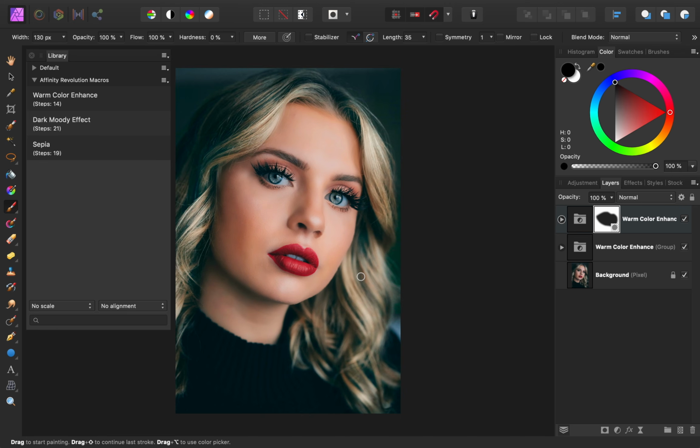Now the second group is brightening our photo even more, without oversaturating her lips.